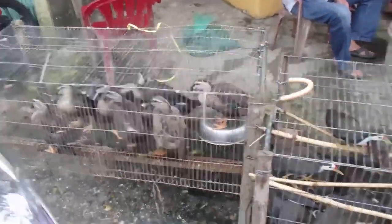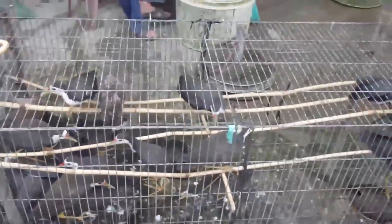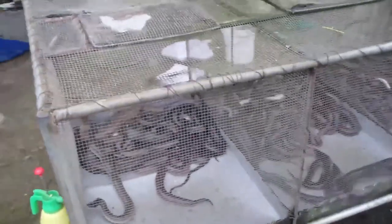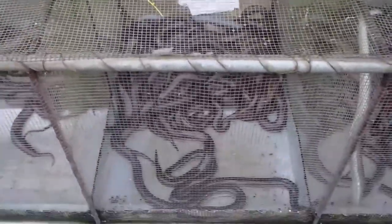They sell exotic animals to eat. Like little, is that ducks? I don't know. Birds. And snakes. Ooh. So it's like a snake market. But you can't eat them here. You buy it and you bring it home, and you eat them.